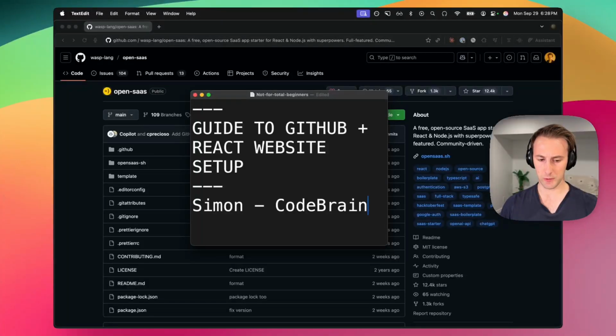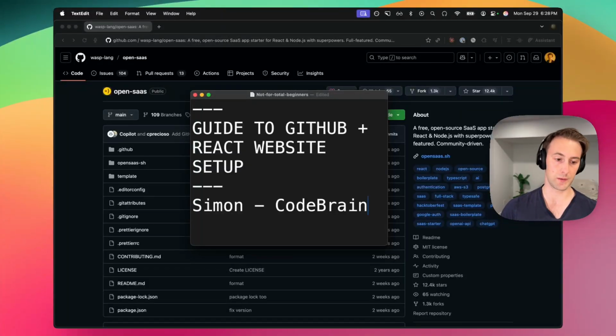First, a few disclaimers. This is not for total beginners. There's complexity inherent with setting up a React website comparatively to something like a template or something that you're already downloading off the internet that's ready made. This is not a website builder. This is really a step up. Like, you are building a hyper optimized, high end, very efficient website. When you're building with these modern tech tools, you're able to do whatever you want.